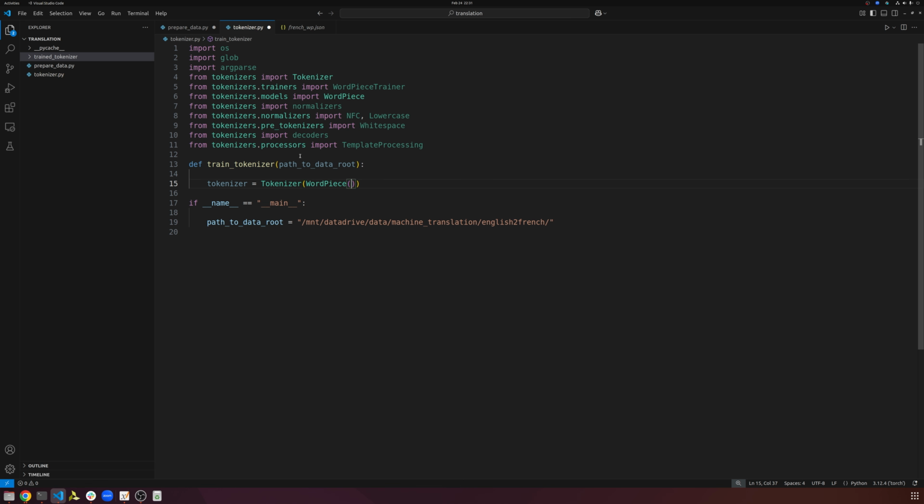Now the word piece tokenizer is the kind of tokenizer that a lot of language models like BERT use. The one that a lot of the generative models are using, like Llama, GPT, that sort of stuff, they're using the BPE tokenizer instead. What's the difference? Probably not much for the purposes of what we're trying to do today, but you can imagine all of these things as subword tokenization.